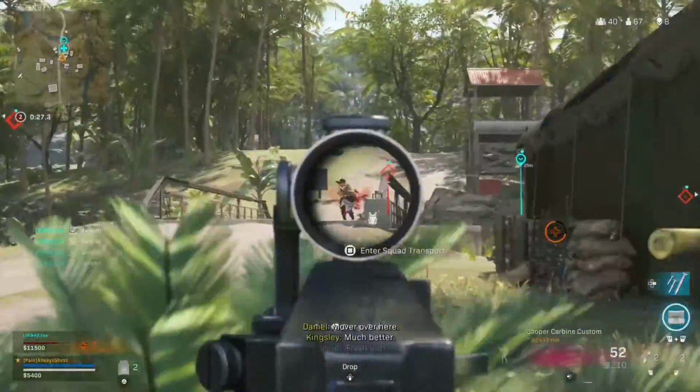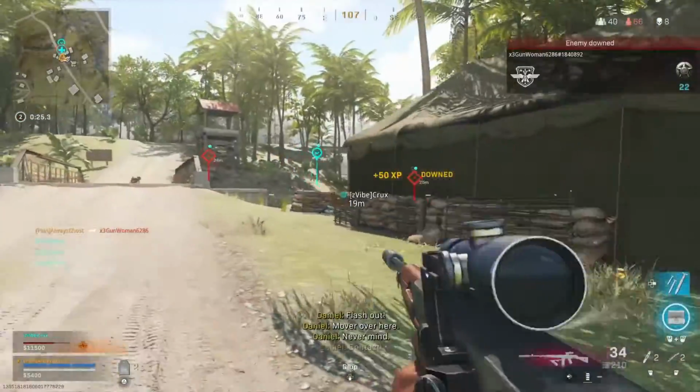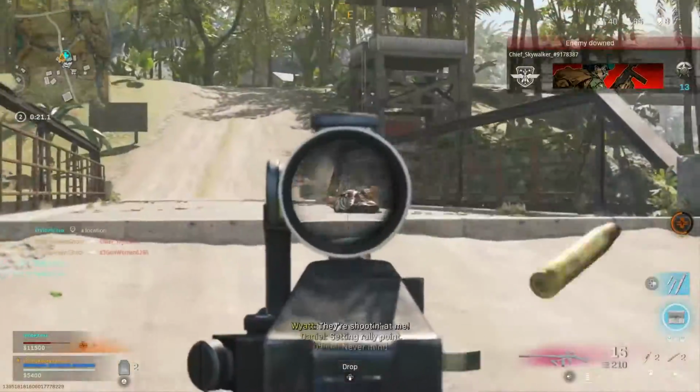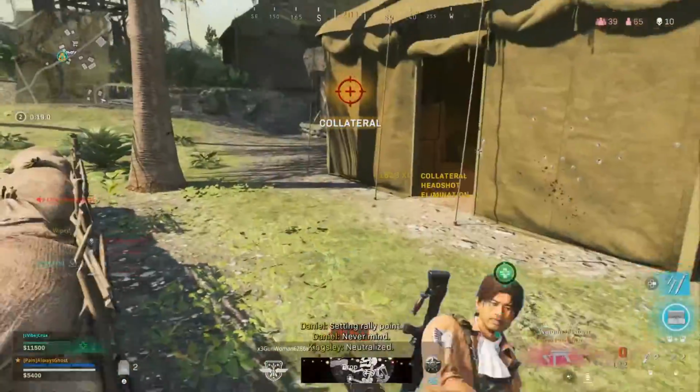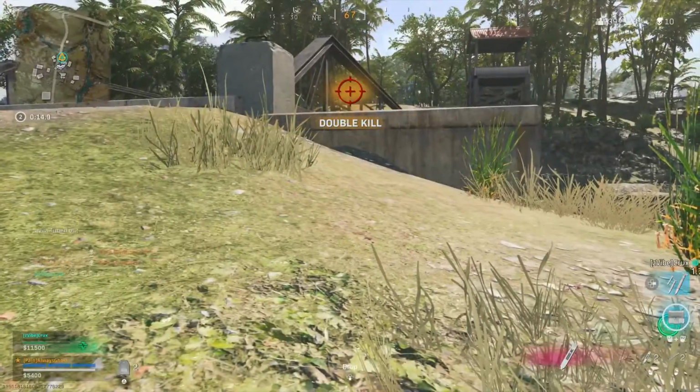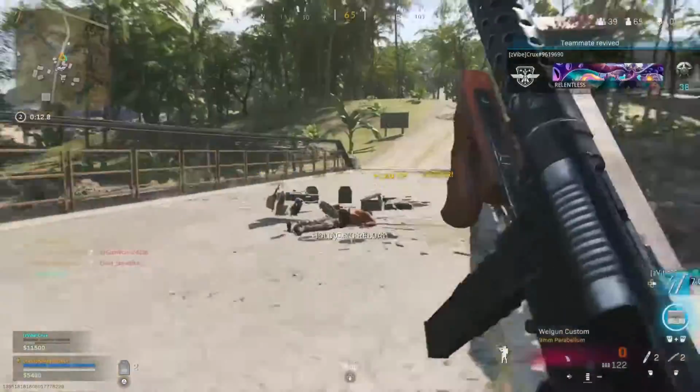Let's say, for example, the MP40 has 3 sets of stats for 3 different ranges. The stats that I just read off sound almost identical to the ones that the MP40 has at its last set of ranges, the longest set of ranges. And for the Cooper Carbine to have that as its default, it's kind of tough.